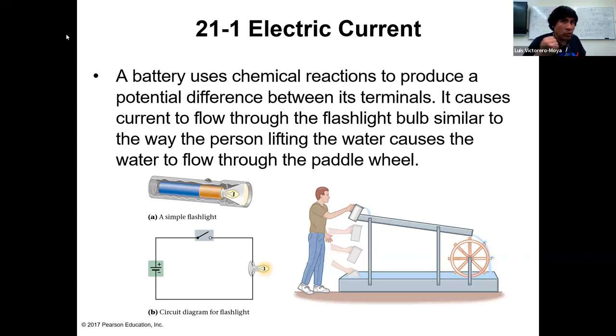Right? Q equals CV. So we still use that equation, but now we're going to forget about charge. We're going to focus on the voltage. If you have a battery with certain voltage, you are basically introducing electric energy in the circuit, which allows current to flow. It's like what you see in the picture there.